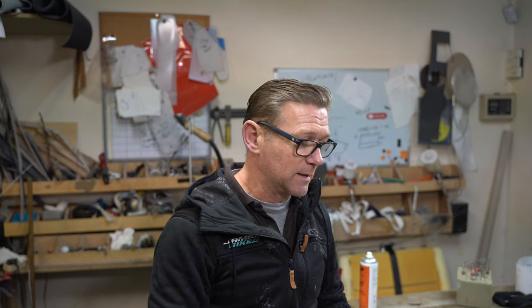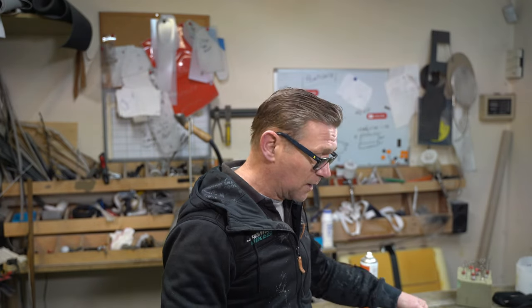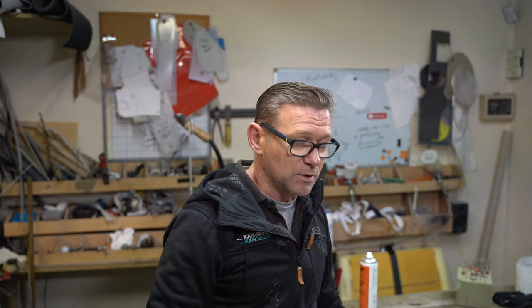So I've now got the foam that I'm going to back the panels with. This is just an offcut of headlining fabric, so it's a nylon headlining fabric with a foam backing. It's just an offcut, so that's what I'm going to use. You can buy scrim foam, a thin piece of foam with a scrim backing. Scrim is just a generic term for a very open woven fabric. I'm just going to use headlining fabric for this because it's what I have lying about, and it will go to waste if I don't use it.